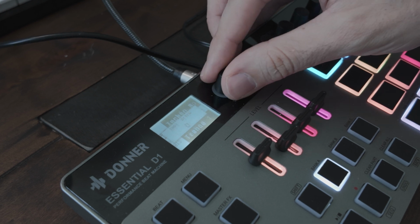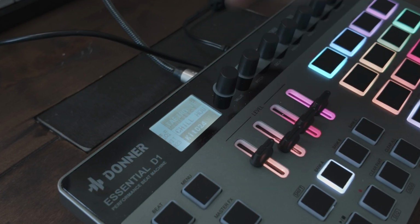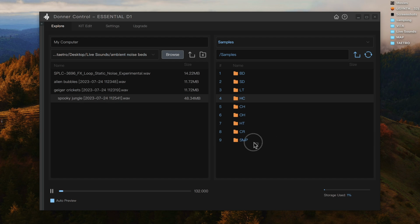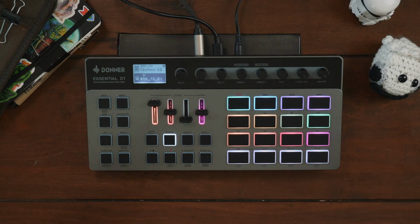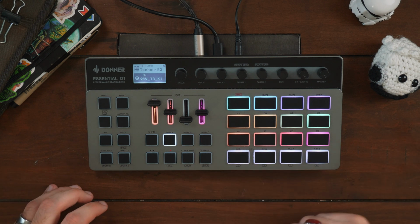One thing to note is that the individual types of instruments have different sample maximums. So some of the shorter sounds like a bass drum or a snare drum have a shorter max sample length, while the sample slots can actually give you nearly 60 seconds. I think it's like 59 or something like that of sample time there. But overall, the Donner Control app is simple, easy to use, and it's a relatively painless process for importing samples and making your own kit.